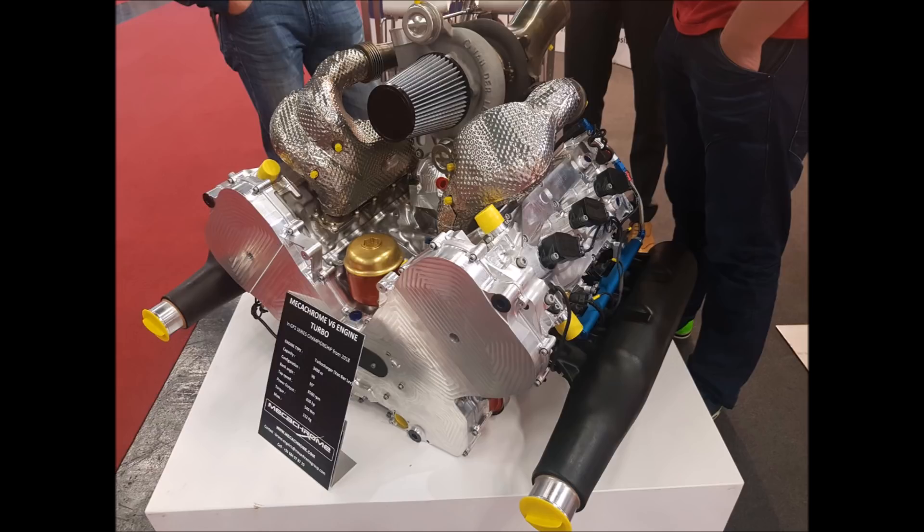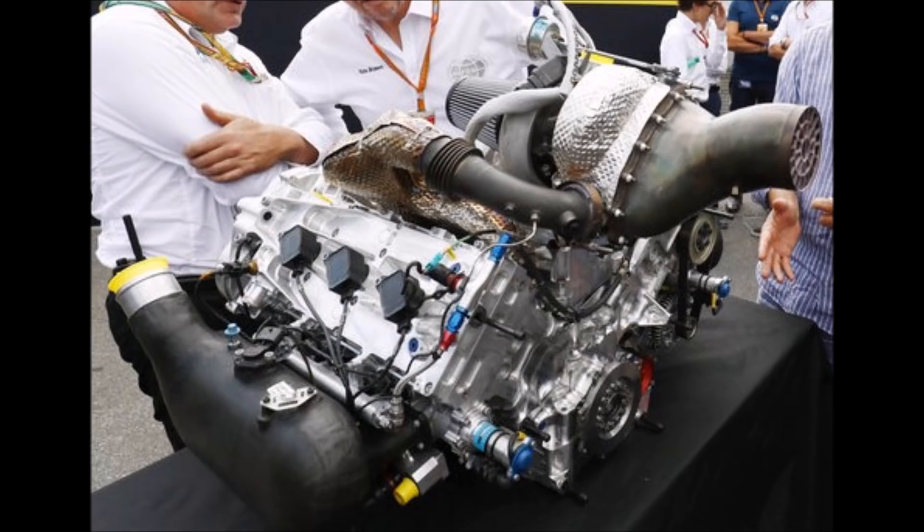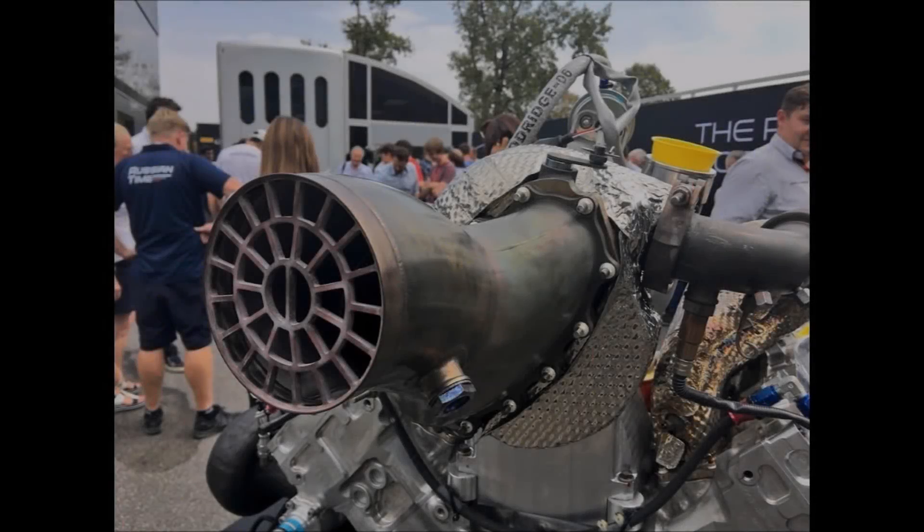A 620bhp at 8,500rpm equates to just over 380lb-foot — not far off peak torque — so it's certainly not dropping off, meaning it's got a very wide rev range. As a comparison, I've seen naturally aspirated 3.4-litre race engines that make 500bhp all the way up at 9,500rpm, but only make 310lb-foot of torque at a very high 7,500rpm — nowhere near the power band of this engine. Being turbocharged gives it a much wider power band and much more torque than a naturally aspirated race engine of similar capacity.